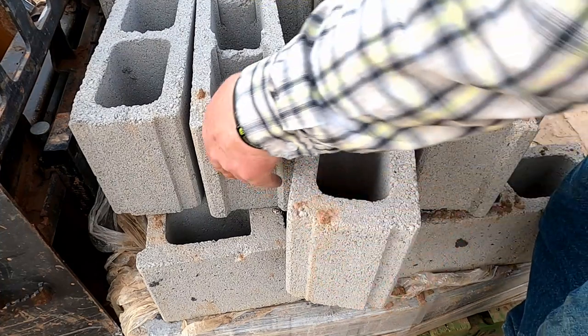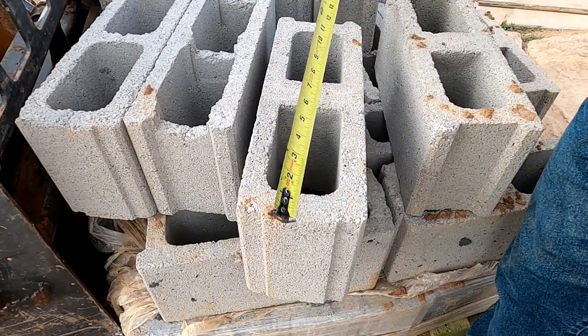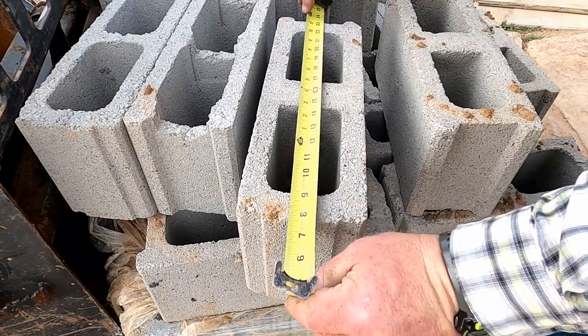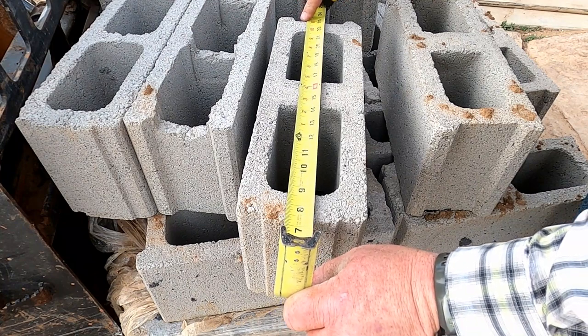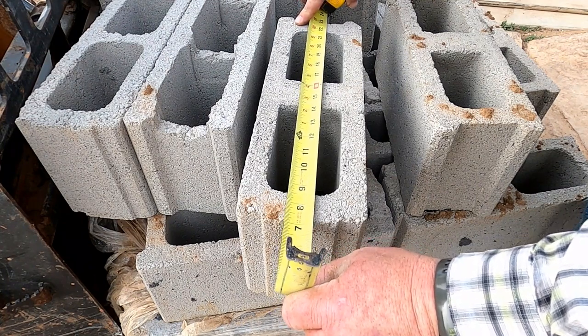Here's the block we're using. We're gonna stand them on their ends and stab them in the concrete. So we're gonna have a piece of rebar with a 4-inch bend. You don't want the rebar to stick out of the top of the block when we're done. So you bend it at 4 inches, stab it in. It's gonna be about a 6-inch thick footing.